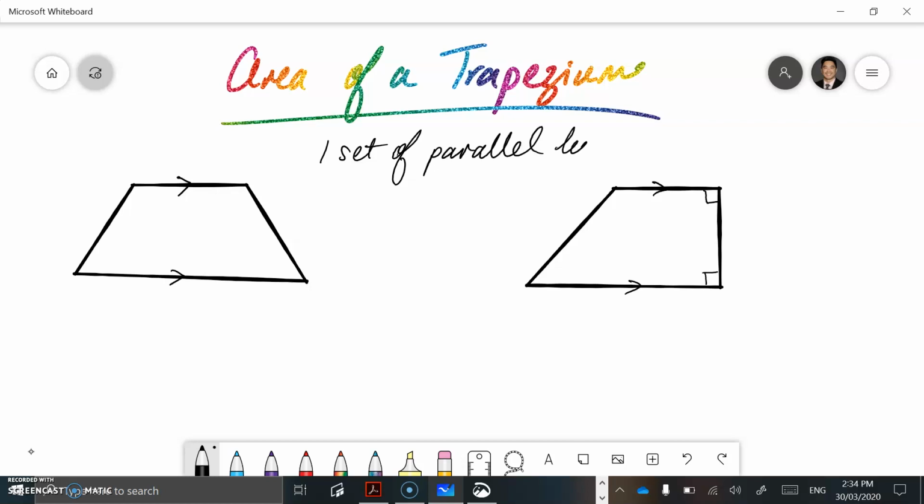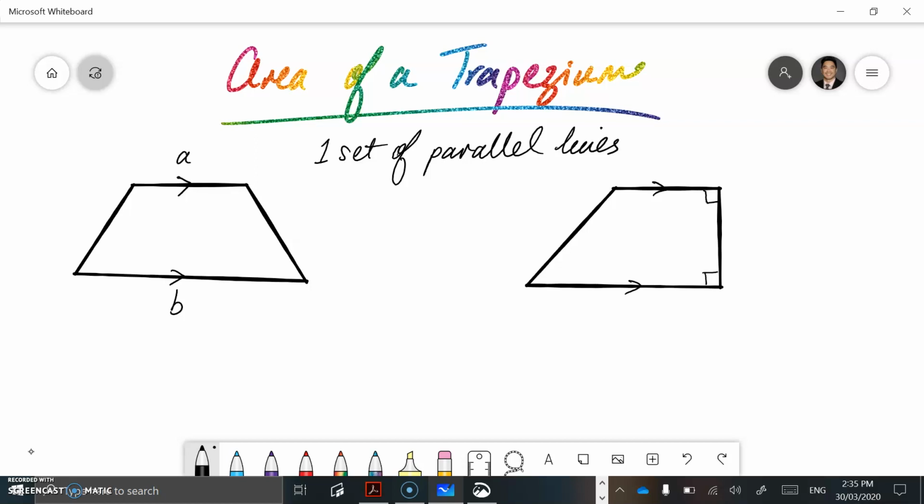Okay, and I've got two different versions of trapezium that people often get mistaken about what to do and how to actually solve it. But they're both trapeziums, and I don't want you to think otherwise. So the one on the left looks like a normal trapezium, almost looks like a bar of gold, and we've got the top line, which is parallel to the bottom line. So that's your values of A and B.